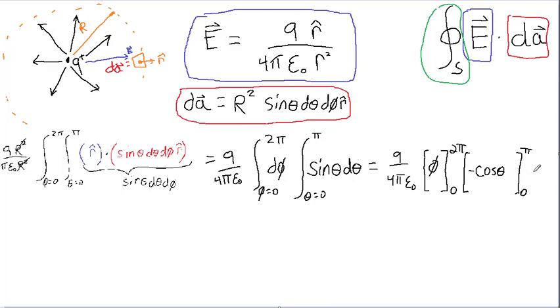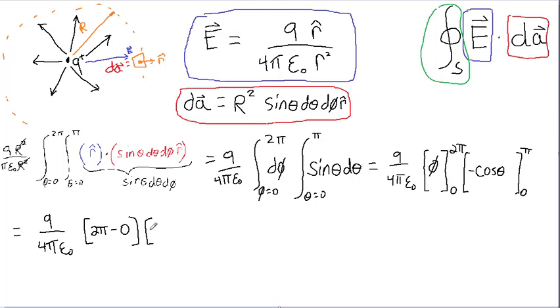Okay, so now I'll go ahead and fill out the bottom part here. So we'll bring this over, and I'll have q over 4 pi epsilon naught, and in my bracket, if I apply the definite rule to phi, it's going to be 2 pi minus 0. So 2 pi minus 0. And again, that's just the result of this definite integral from here to here. So we subtract the lower limit from the upper limit, and that's what we get.